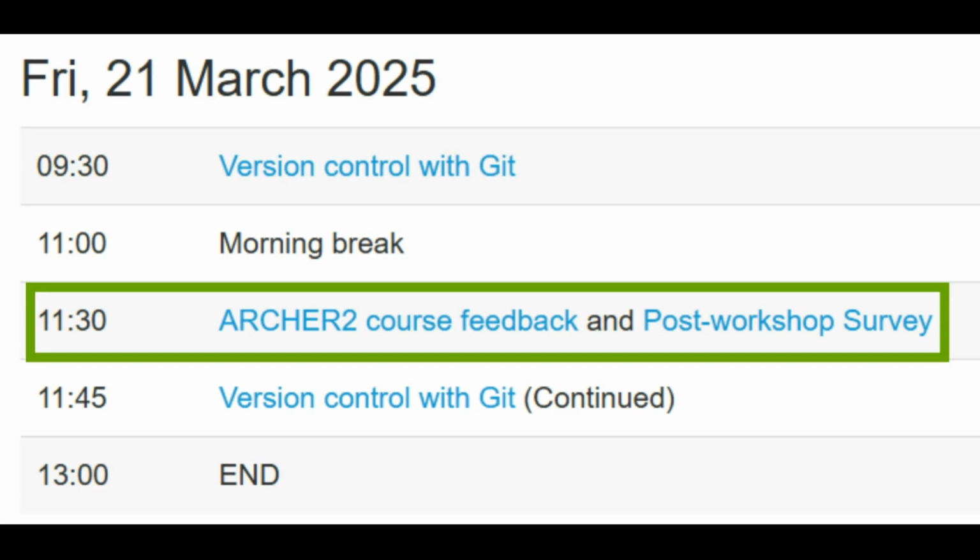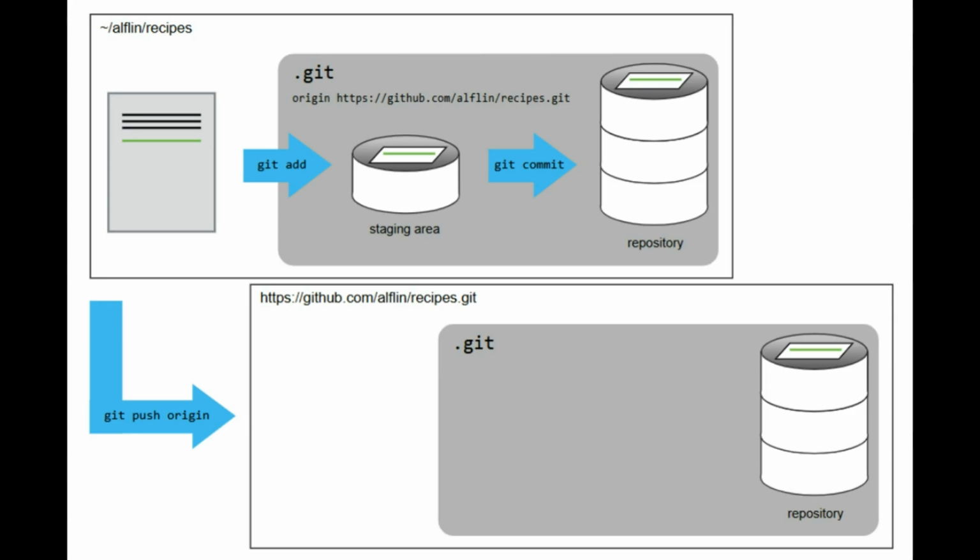Okay, let's continue with the lesson. I would like to show you this diagram. This is to show you how, when we talk about local or remote repository, a local repository is in our laptop. So it would be this square that is here.